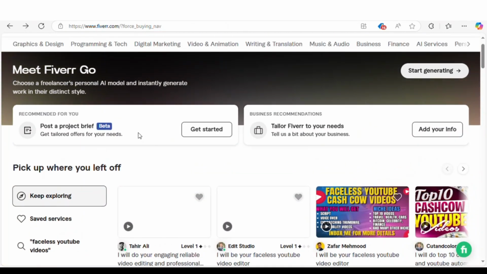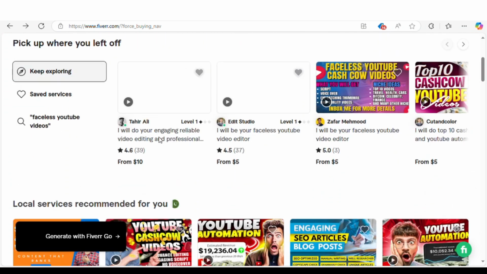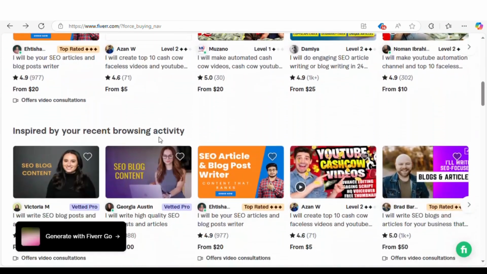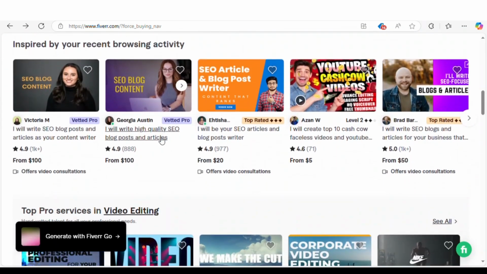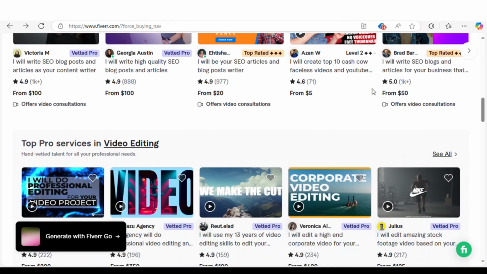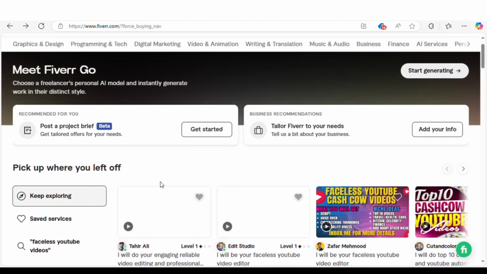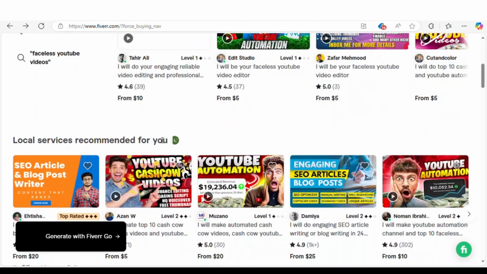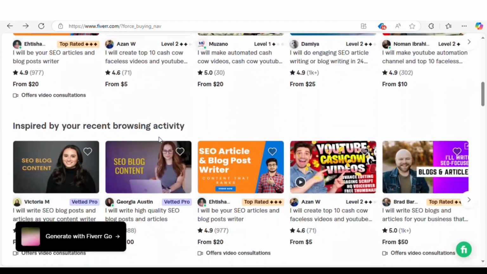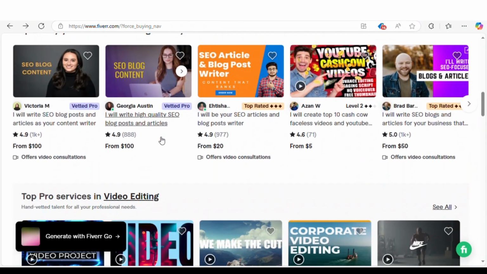Step 2. Set up your freelancing gigs. With your samples ready, it's time to set up gigs on Fiverr, Upwork, and PeoplePerHour, which are platforms where people hire freelancers for all kinds of jobs, including voiceovers. These sites already have clients searching for audio work, so you're stepping into a market that's waiting for you. Start with Fiverr by signing up as a seller.